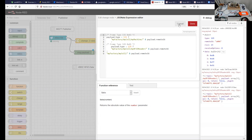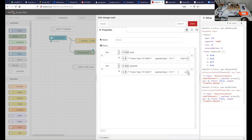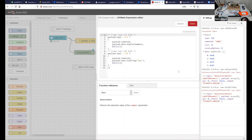So that's how we do this. We change the topic and the payload, and that allows us to create a payload. And the payload that we created, remember that square bracket? This is how we do it. We start off with a square bracket here.